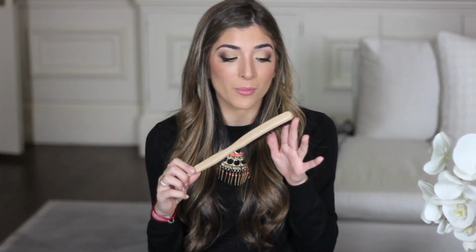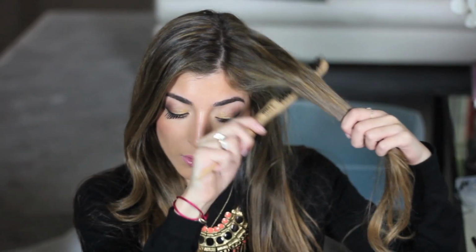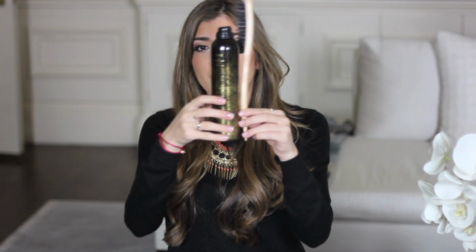I finally got my hands on one of these, and this is a back combing brush, and they're not something I would use every day, but you basically take sections of your hair and tease it a little bit. It's really simple, and it just adds a little bit of volume. I would like the bristles to be more closely packed together so it would be easier to use and have more of an effect, and I'm not sure why they made it so big. It's almost the size of my arm, even bigger than my massive hairspray. I would like to carry this around in my handbag if I was going out, but obviously I can't because it's so huge.